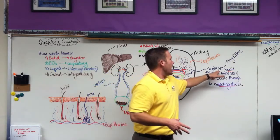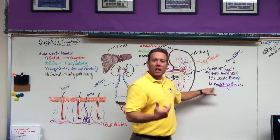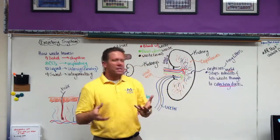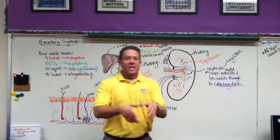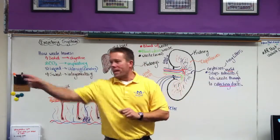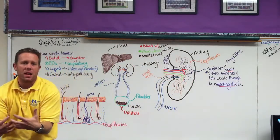That's the same thing that these nephrons do. So these tiny filters stop useful nutrients and let waste through to collect in these ducts. These little collecting ducts are basically little holding areas. Think of it kind of like a bathtub. So the nephrons are like waste that way, useful stuff that way. When it sends the waste this way, it starts to collect in these little bathtubs, these little collecting ducts.